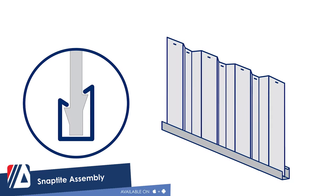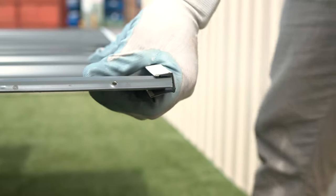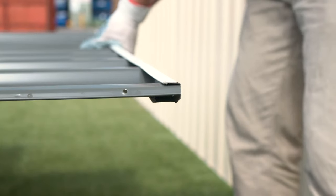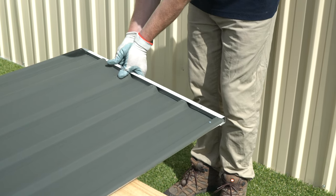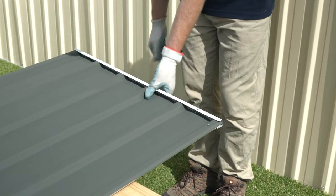SNAPTiTE assembly system locks end channels to wall sheets without the need for tools or fasteners. To assemble each panel, the perimeter channels are secured to the top and bottom of each sheet. Gently tap the channel over the SNAPTiTE lugs and work your way along the sheet. Each channel should be fit to the center of each sheet. Simply tap the channel along until it's aligned.